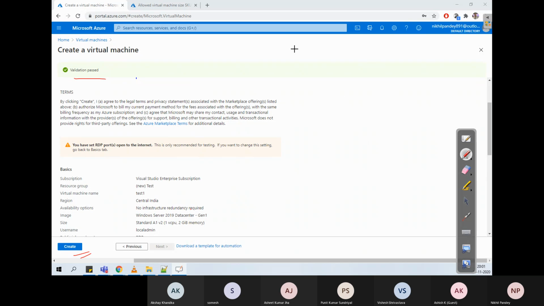So you can see that subscription policy plays a very important role when you come into the enterprise network, so that you can restrict or allow certain SKUs or locations or other settings on your resources, and you need to make sure that the proper policy is in place. You will be able to deploy certain resources or restrict them.